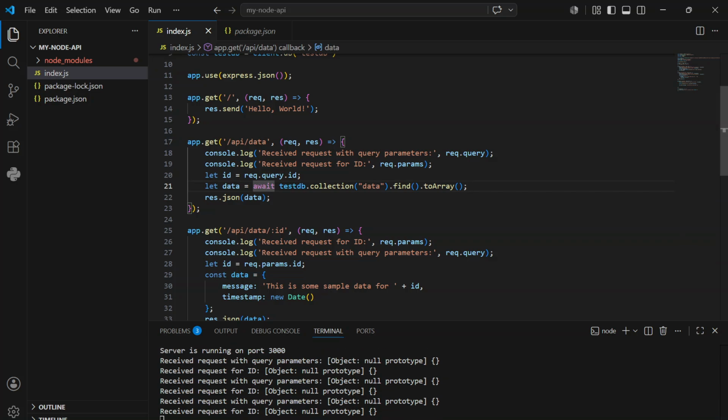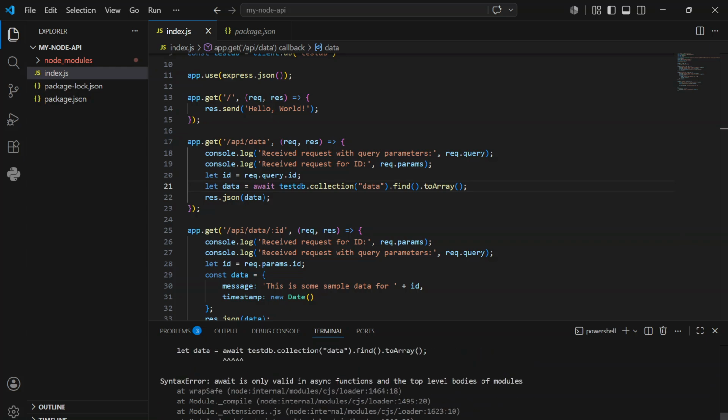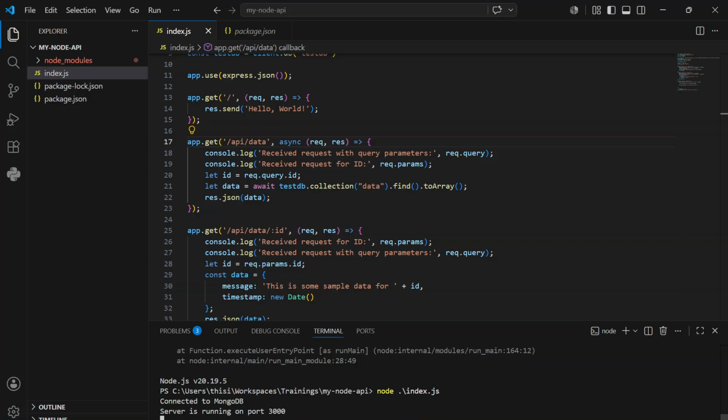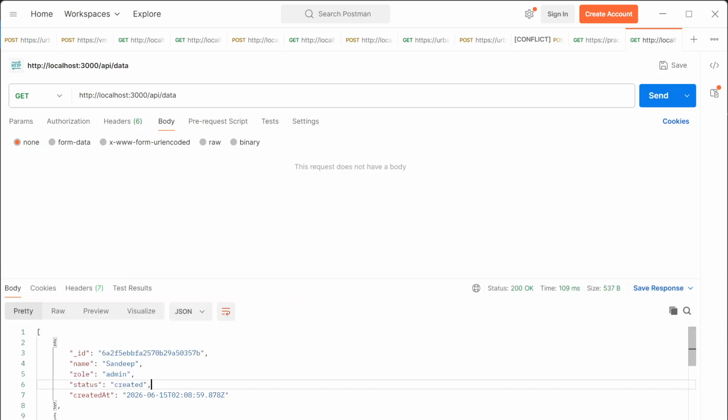And when we are adding await, we have to add async. Okay, you saw it takes some time sending request and fetching.